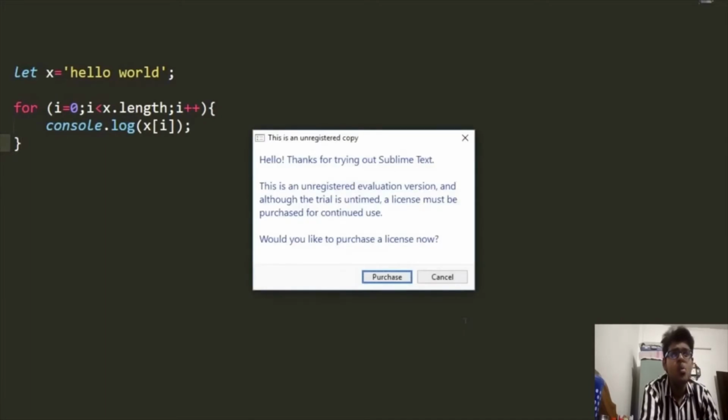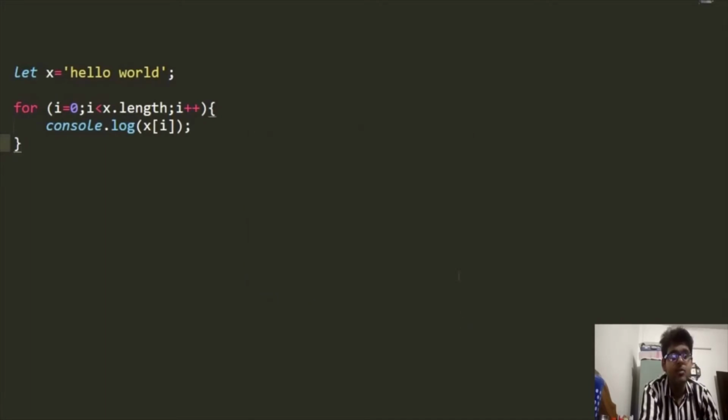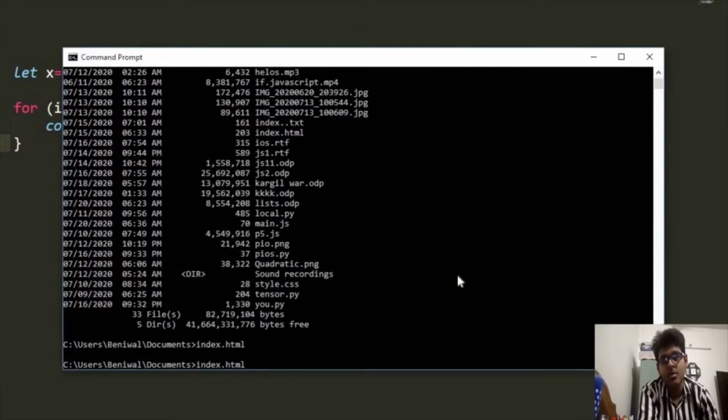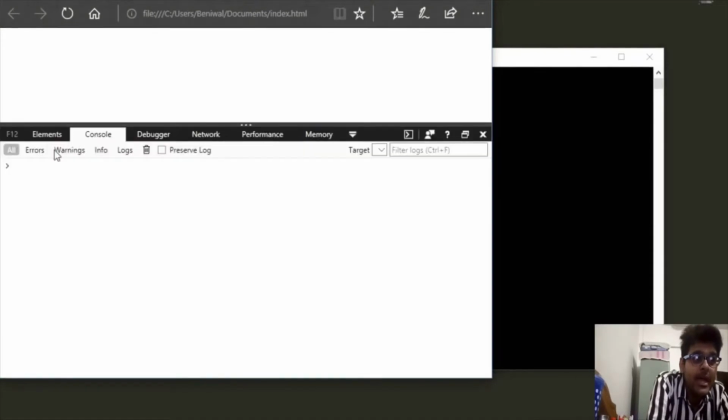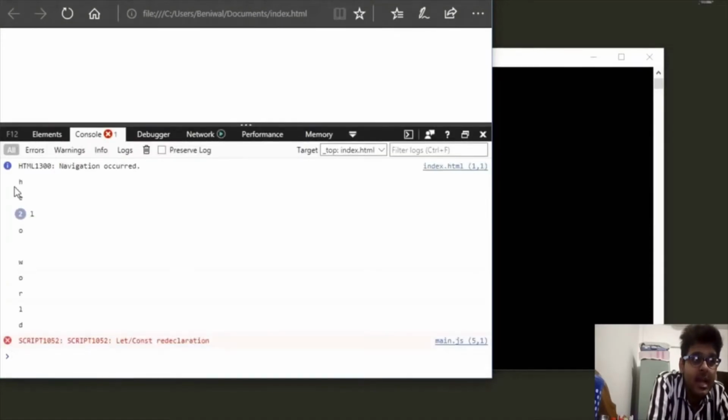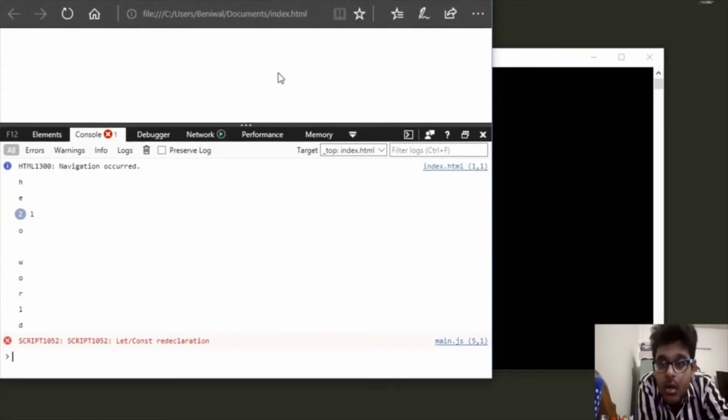Control S for saving, and we're going to use our command prompt and run our HTML file. With console.log we got this HELLO, and this world. This is how for loops work in JavaScript.